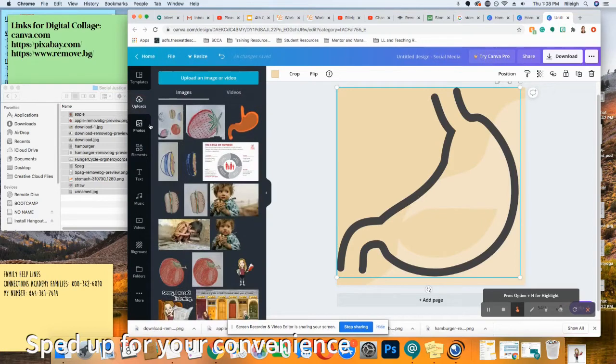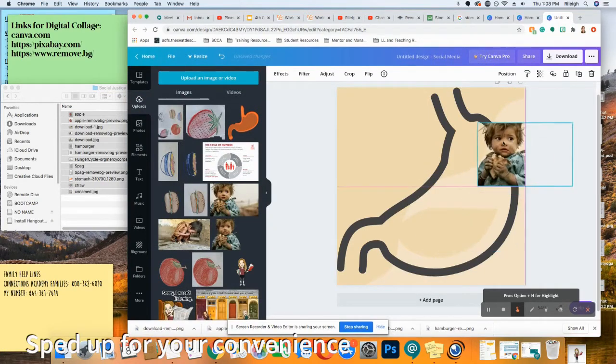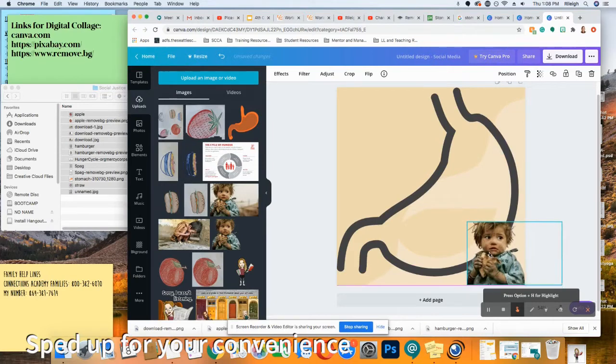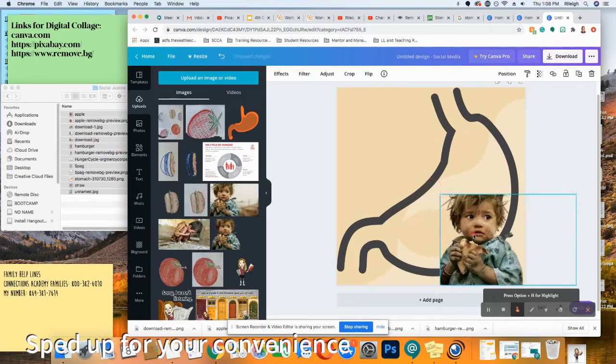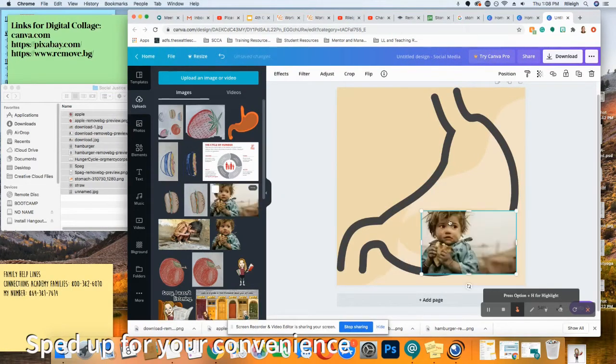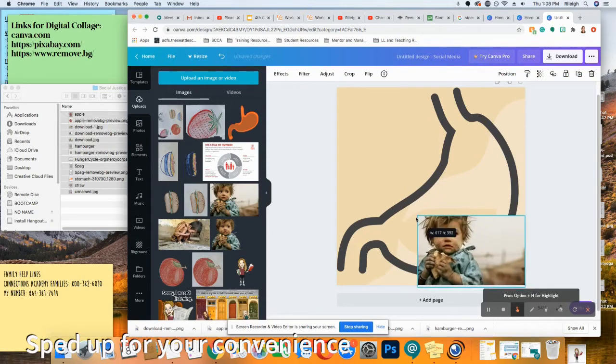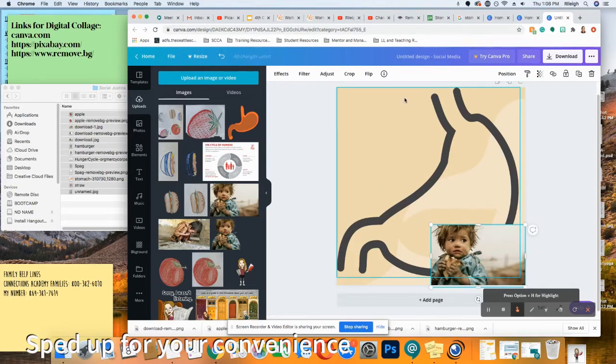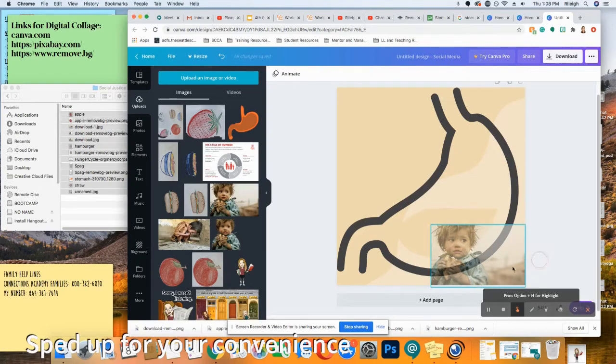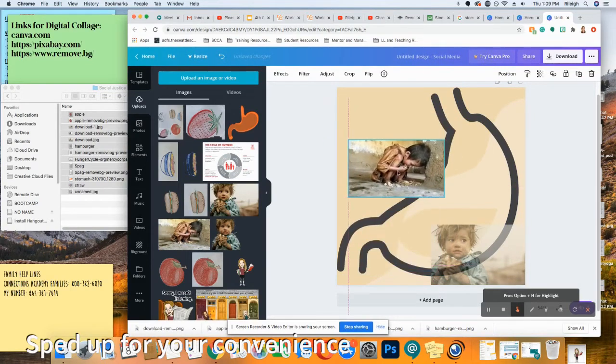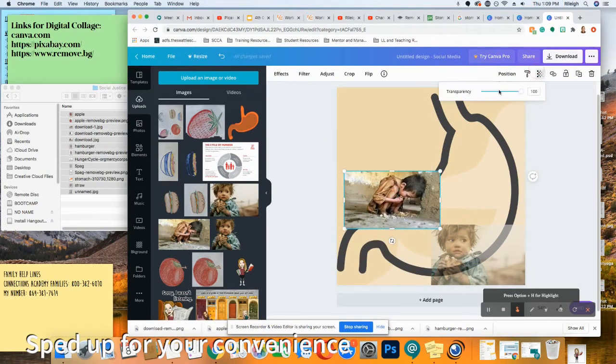Let's see, uploads. Let's put this little boy in here. Oh, so I don't really like that his head's cut off. So I'm gonna have to play with that and fix that. I don't like how it's so pixelated too. Let me put this one in. So I can put him in. Oh, sweet little boy. And then I can maybe add a transparency on it. Maybe we'll add this one little kid. Transparency.